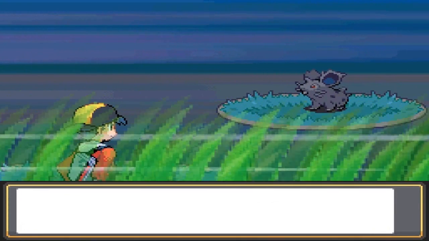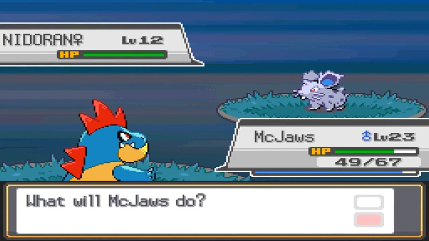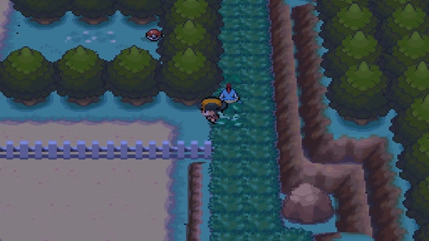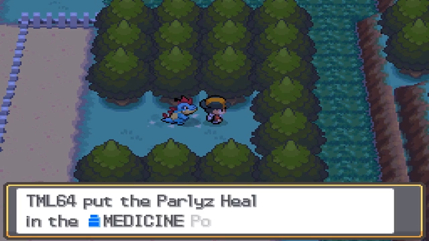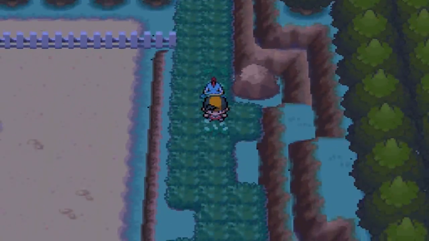Okay, well, I'm going down here because there's a couple of items and one more trainer, but we are obviously going to be pursued by a wild Pokemon, as we always are. McJaws just isn't scary enough to scare them away, unfortunately. Alright, so let's tiptoe over here and get this item, which is a Paralyze Heal. Okay, it could be useful, somehow. I mean, if anything was more useful than killing that cow in the last video. God, I hate that thing so much. Anyway, that's finished.